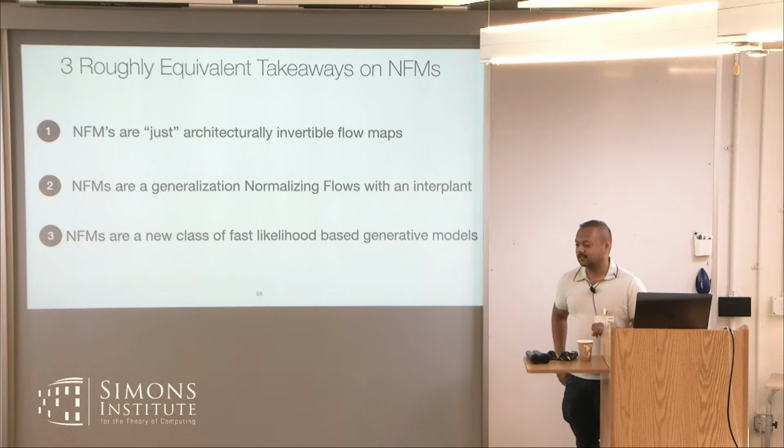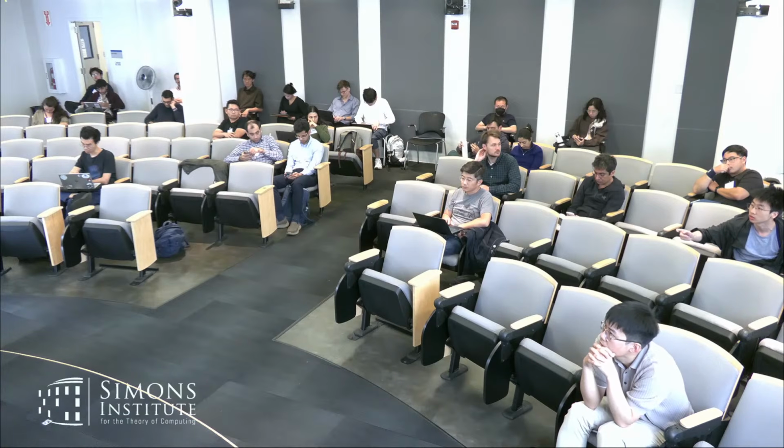I had a quick clarification question. The exact flow map is invertible, right? Because it's an ODE trajectory? It's only invertible if it's perfectly learned, right? I mean, the analytical flow map, okay.